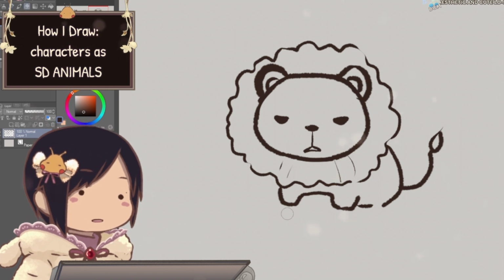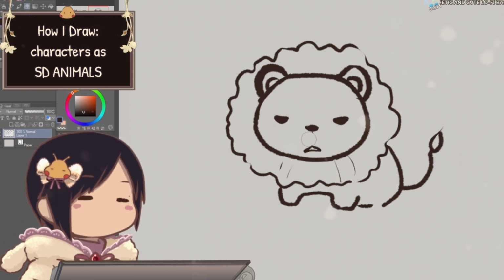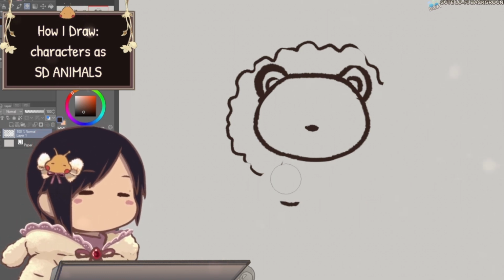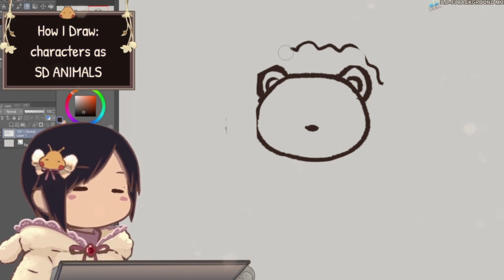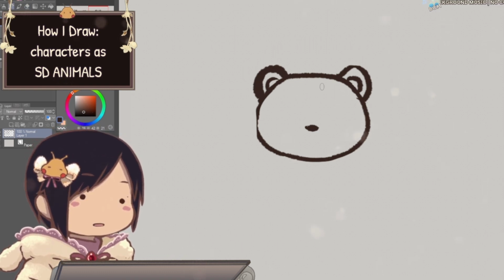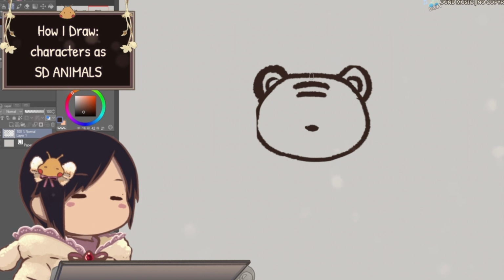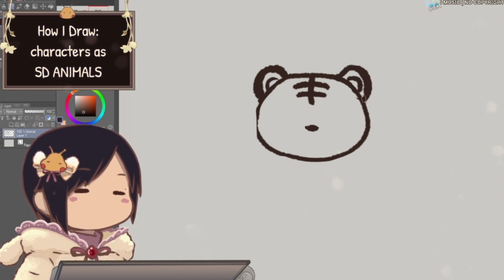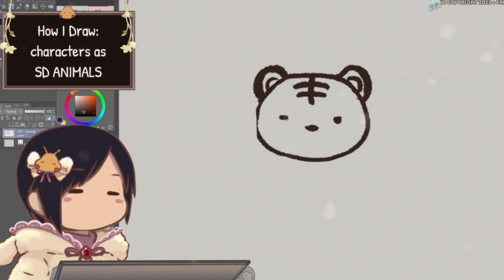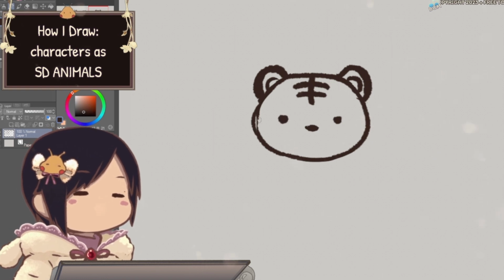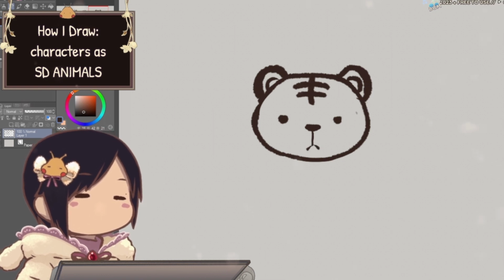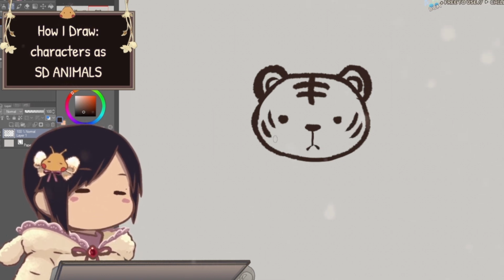Let's change it again. By adding patterns. What's this? It's a tiger.